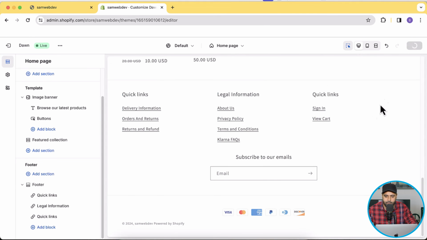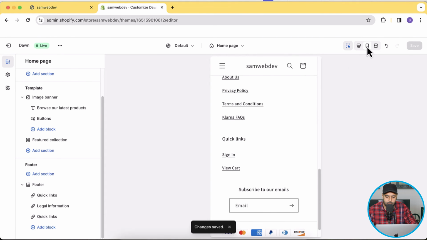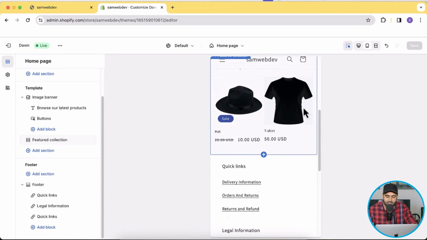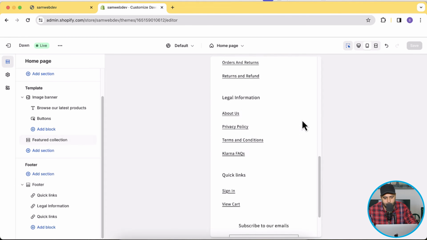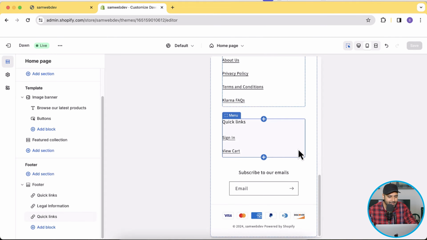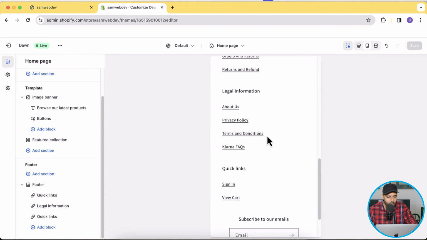Now click on save. And now if I preview that in my mobile version, it looks like this. So it's pretty lengthy. And if someone is visiting through a mobile version, it's not that mobile friendly and it doesn't look very good. Okay, so what we're going to do, we'll add the code for accordions.